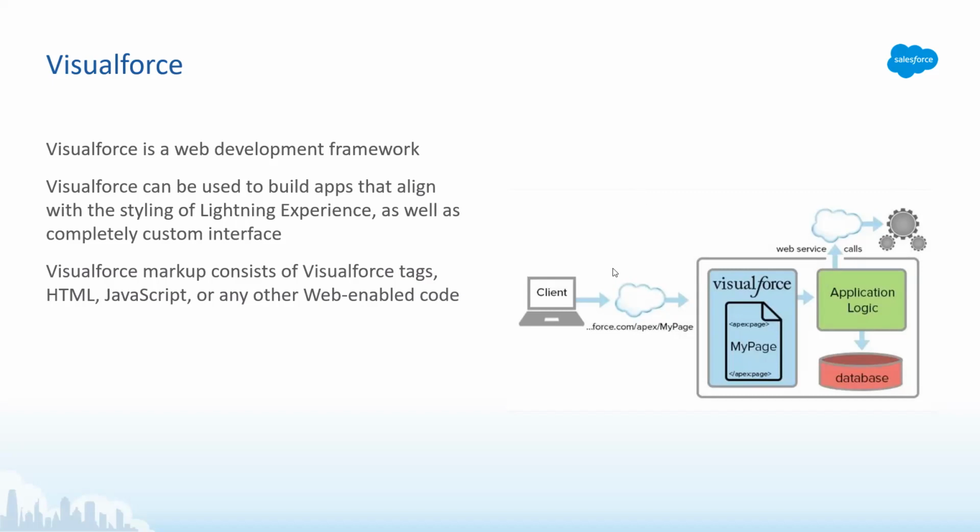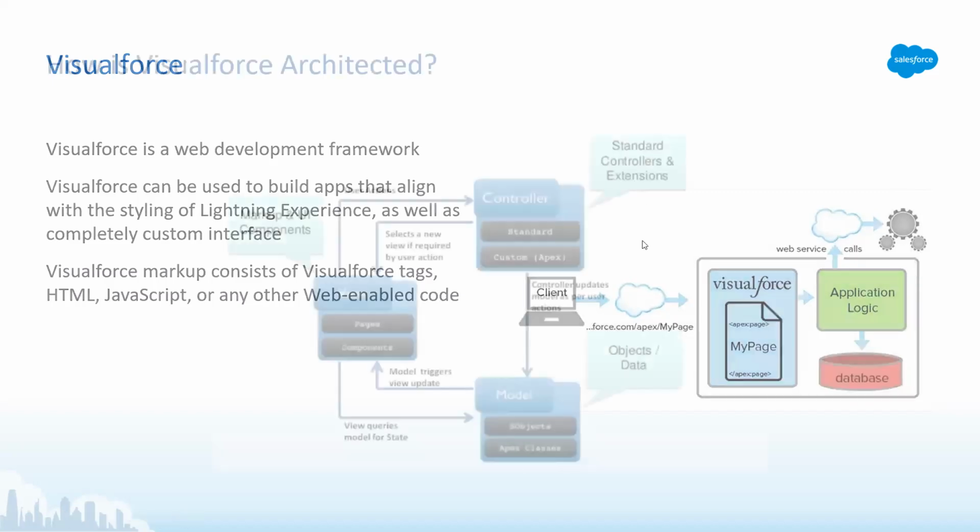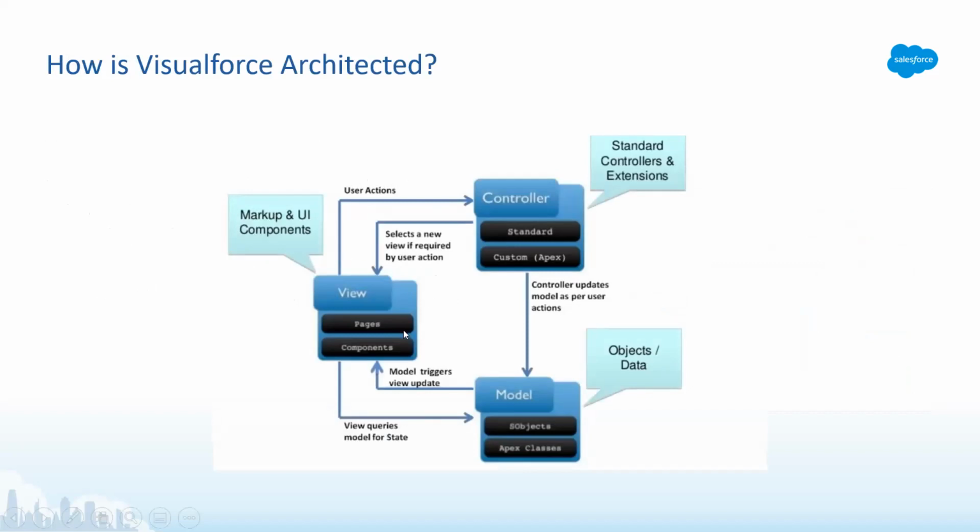And each Visualforce page has the model view controller architecture, where the view is the UI element, the pages and components the users are looking at, and we have the controller. The controller will have the custom logic, or if you want to extend the standard functionality, that will come through the controller. And the model is the basic data model, the objects, it could be a class, or it could be a list or a collection which you want to display to your users. So this is the architecture of the Visualforce page. It's the same as the web pages we see in our day-to-day life.